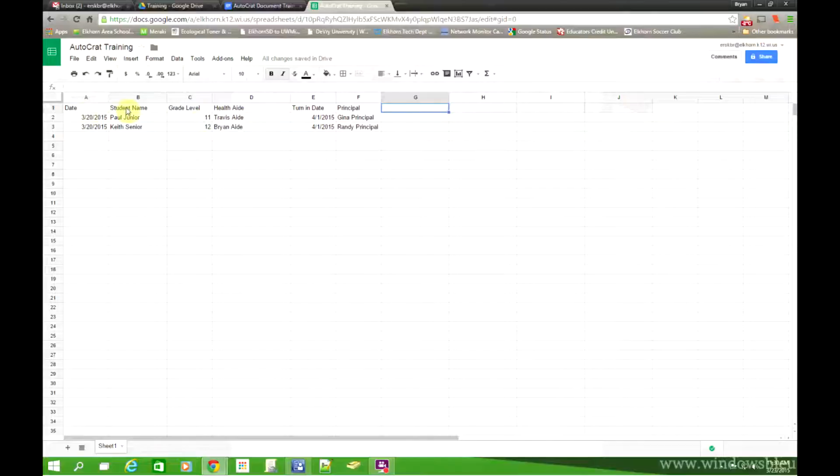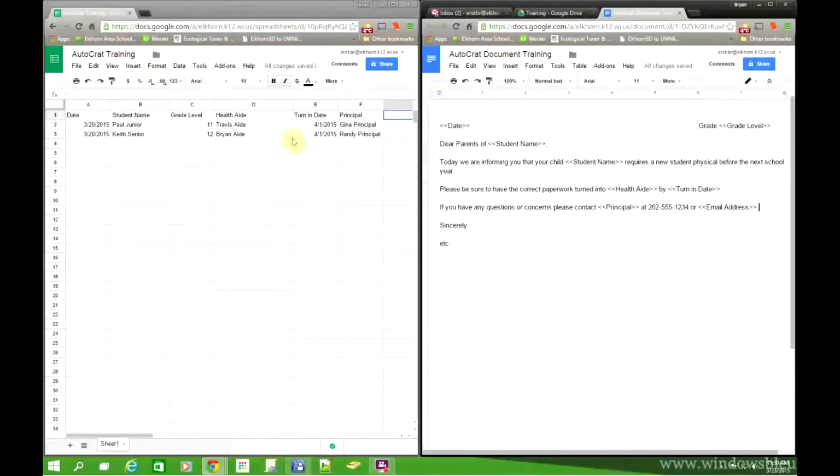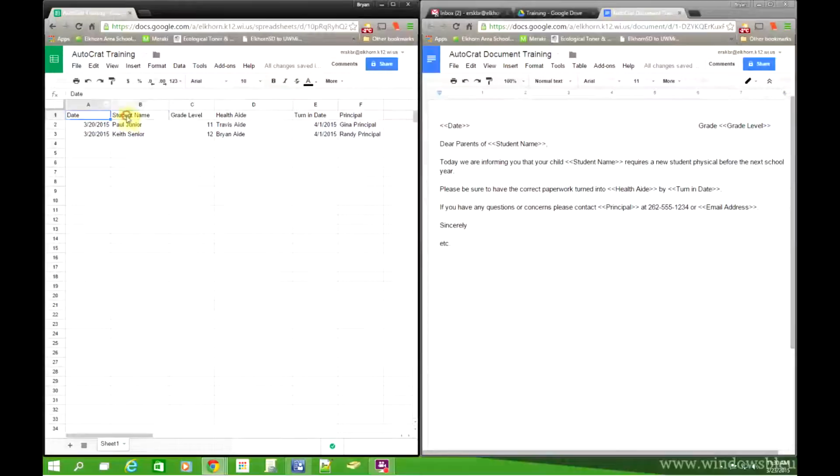Now you can see each column has a corresponding one to each double caret, and you'll notice that they're exactly the same. You can't have a deviation here. You can't say student first name, last name, and then have student name here. That's not going to work. They do need to match.